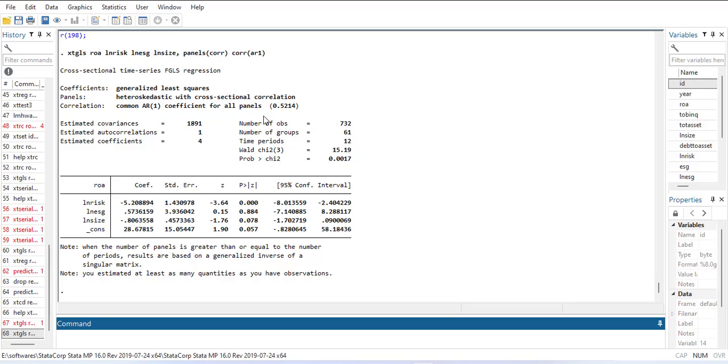So this is the FGLS model, which is more popular than the random or fixed effect model, because it can control for these three types of problems. Further, if there is any other problem like the RESET test, which talks about missing specifications, it can be controlled by adding square variables one by one and checking where the squared variable is significant. Keep the significant one. It will solve the problem of the RESET test, which is the missing squared specification.